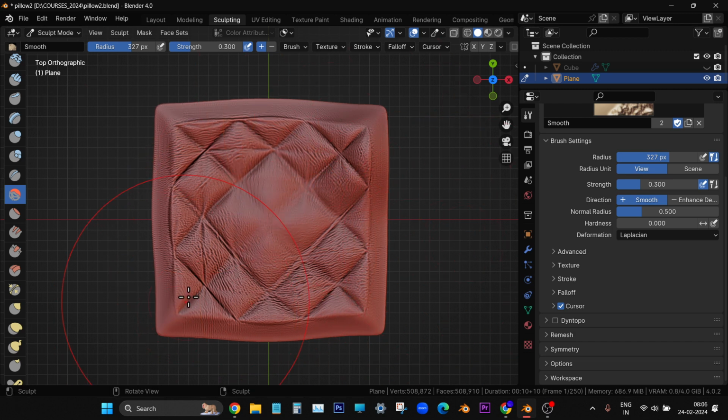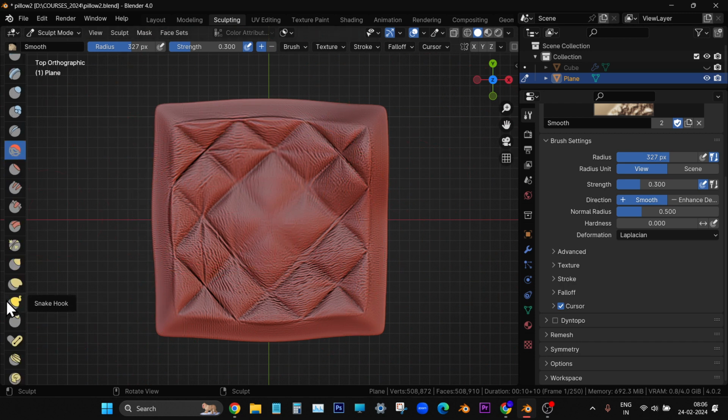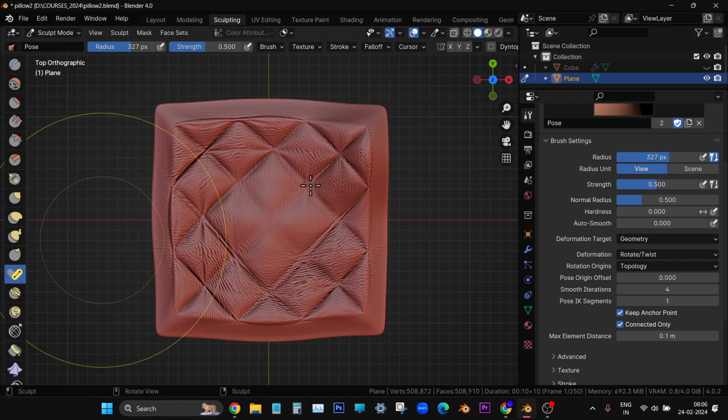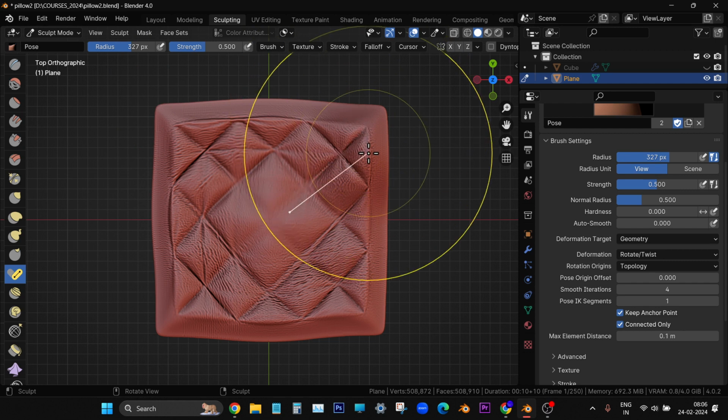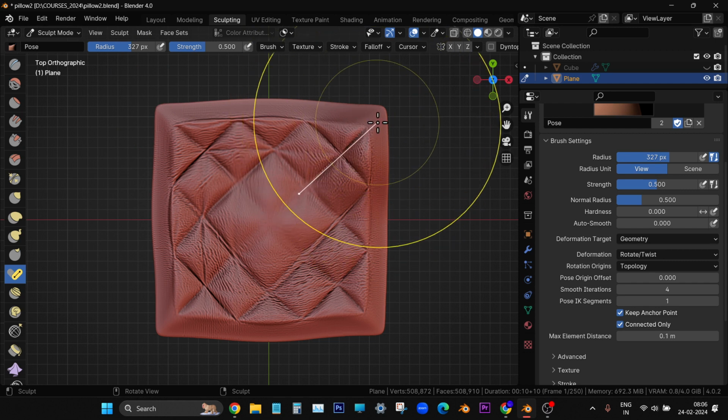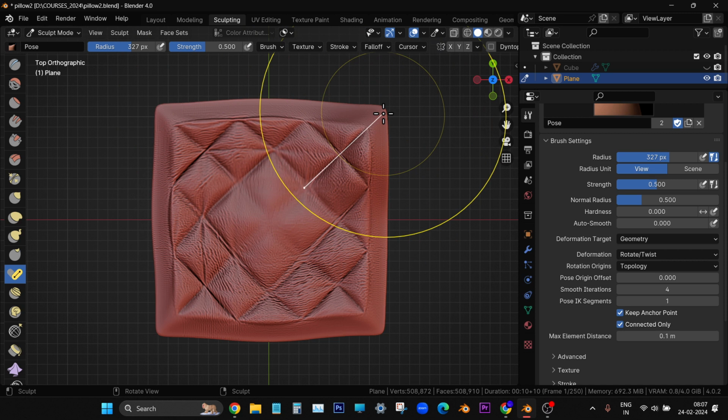This is enough. Then we are going to use this pose tool, and turn it here in front view and top view. We are going to make the pillow a little randomized in size. For that, this is a kind of bone actually.